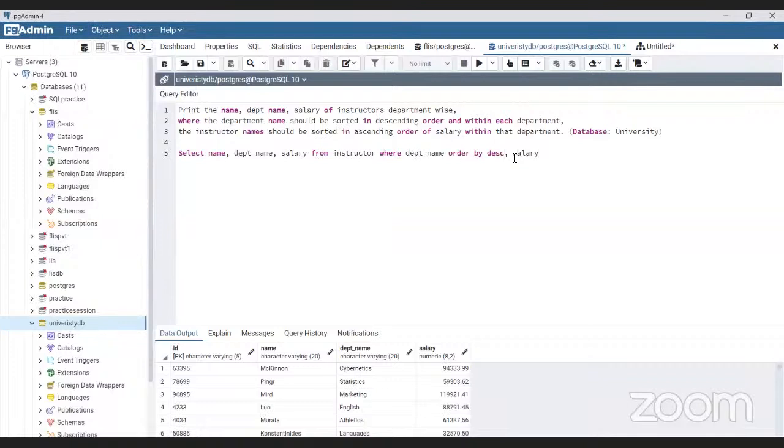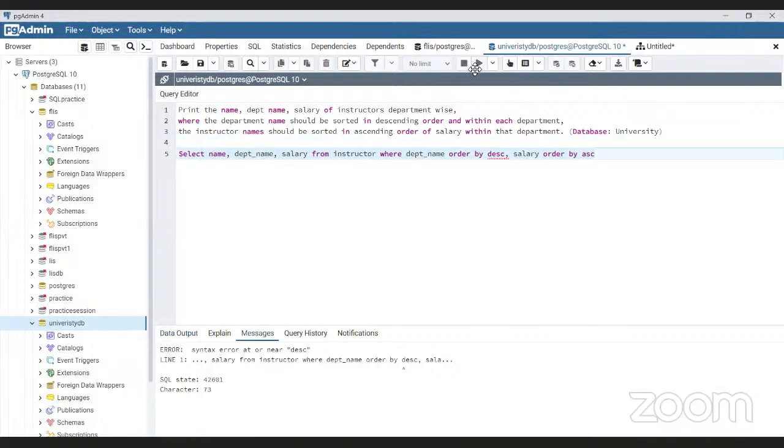Salary order by within the ascending order, right? Now what happened?